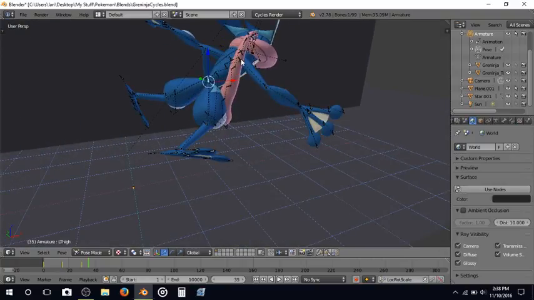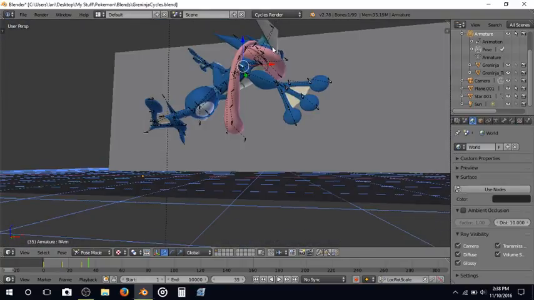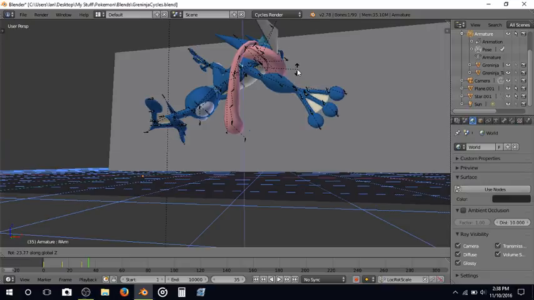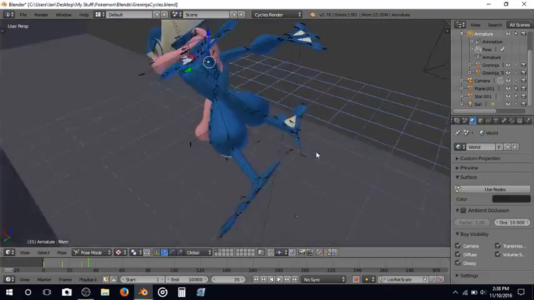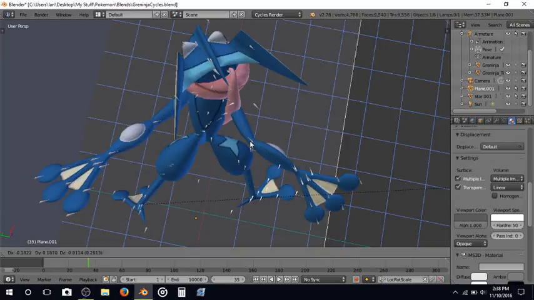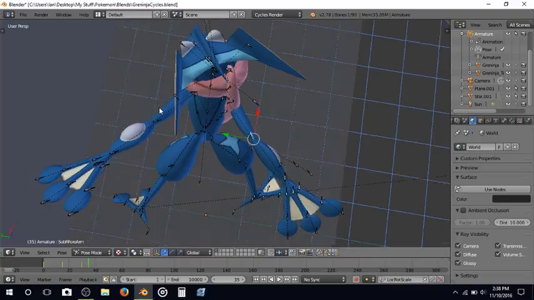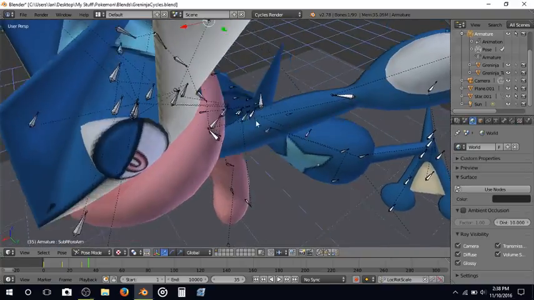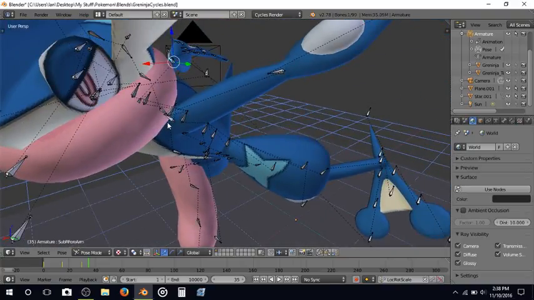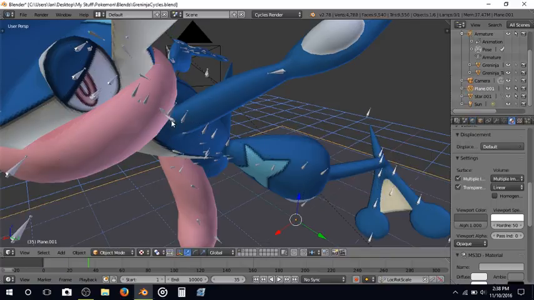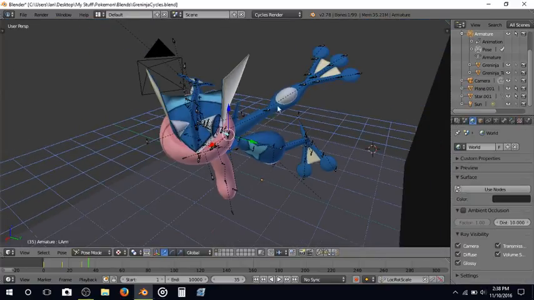I'm gonna actually move this arm back, like the other arm. But that does not mean that I'm gonna keep the other arm the same, because I will want to make it look like it is moving. Little tip for you all, you don't want to keep any parts of the body just remaining still.